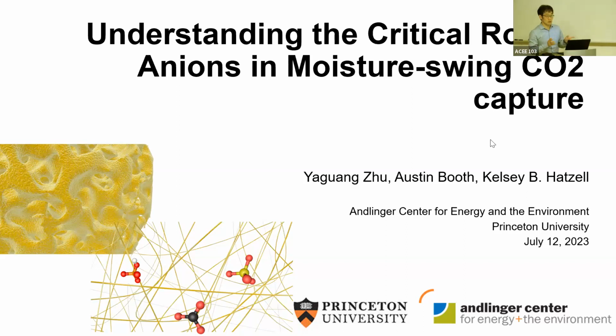I want everyone, after this talk, to understand why we care about carbon capture, why we need to use moisture for this application, and how we can conduct experiments to test whether those materials can do the moisture swing or not. And finally, I want to show you where we can improve the performance by anion engineering.